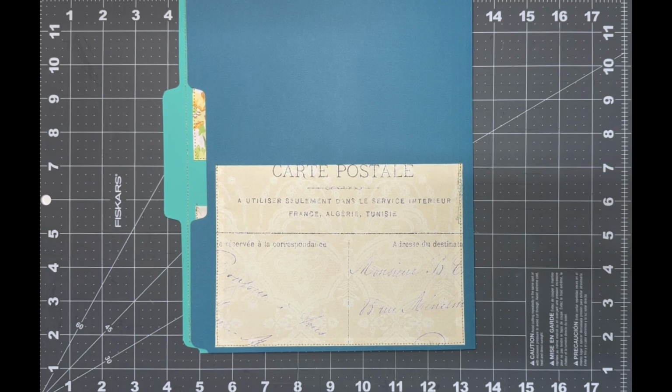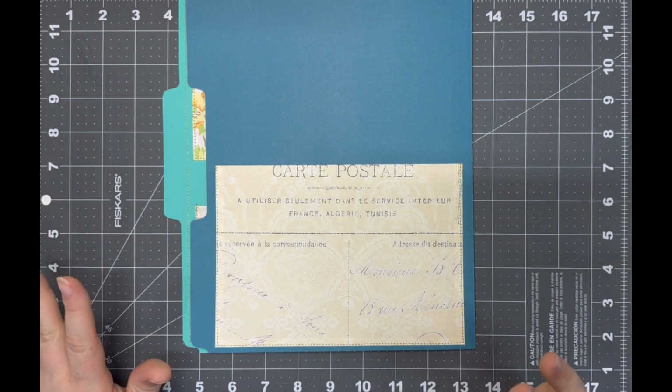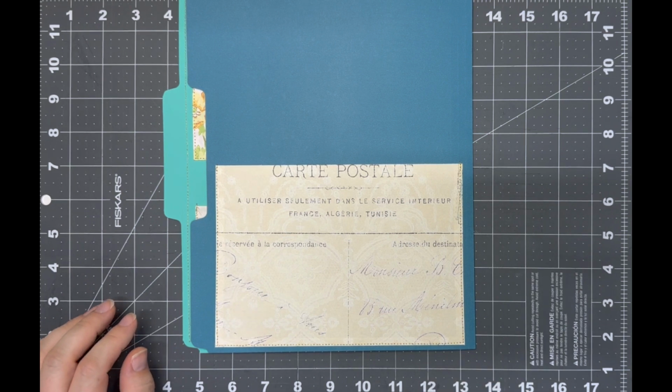All right, our back cover is done. We're just gonna stick on the label. Well, not sure where that one went. So we will redo that later. So the next thing we're going to, oh, here comes strawberry.